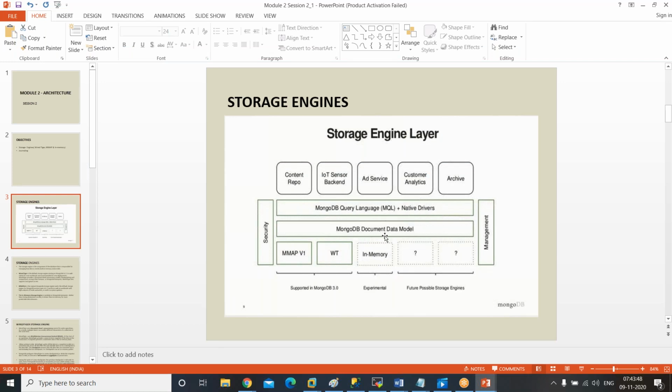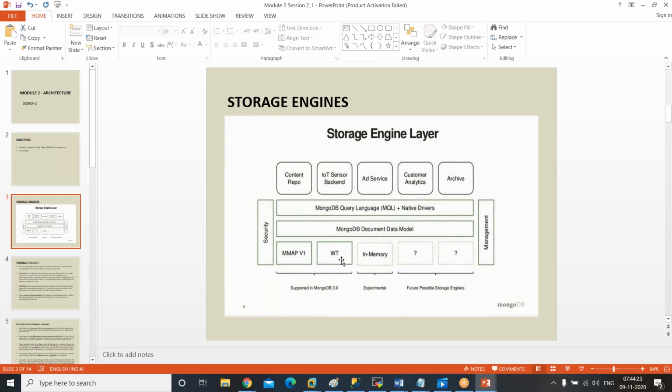Once that comes into the picture, the MongoDB data model and the storage engine will accept the data at the end. If the data is converted to JSON or BSON format, it will be loaded into Mongo. Once it is loaded, you have a different architecture for each different storage engine. Data is converted, that is one story. Once it is converted, how the data has to be stored, how it has to be processed, in which way, how effective it is, depends on your architecture. Based on that, we'll go to the storage engine.